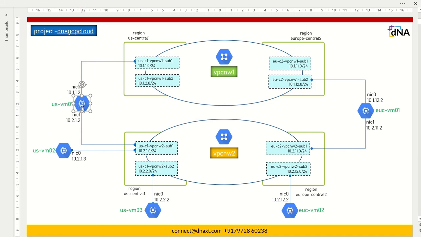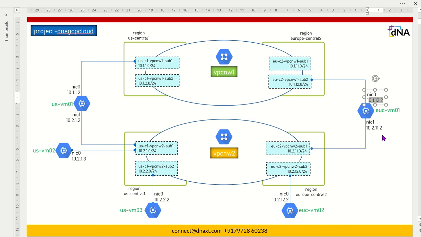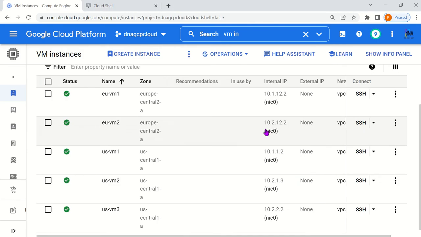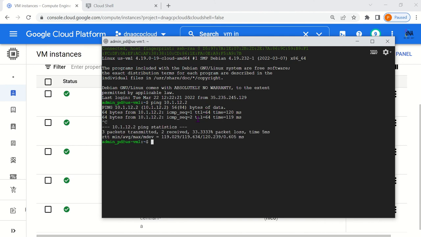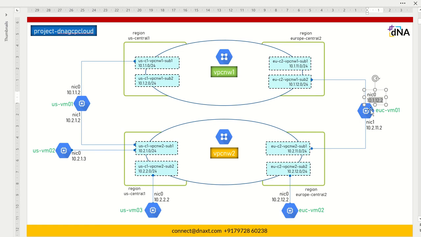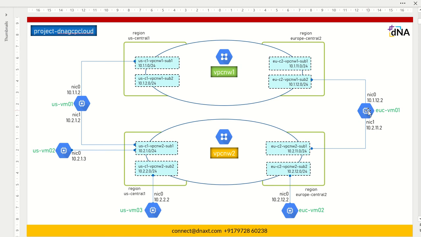Now try to ping the Europe VM1 NIC 0 IP address, which is 10.1.12.2. Yes, we are able to ping 10.1.12.2, which is the IP address of the Europe instance NIC 0.